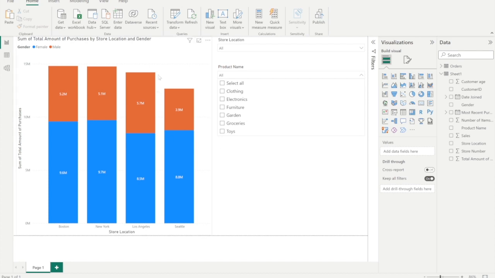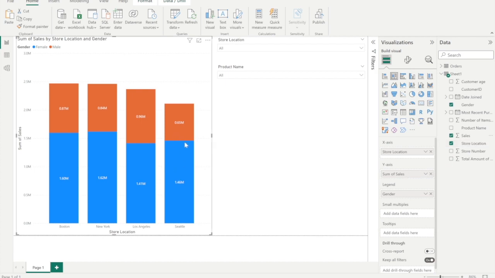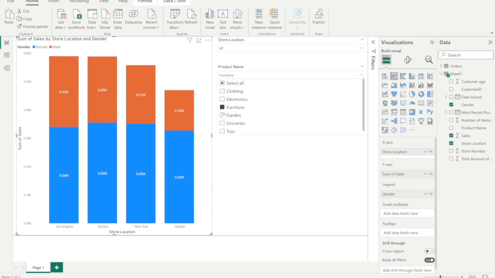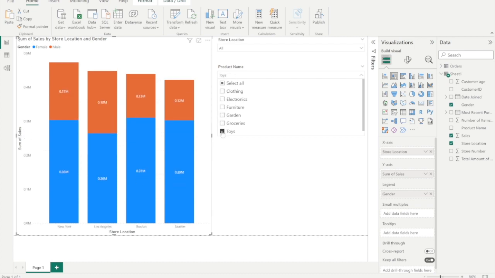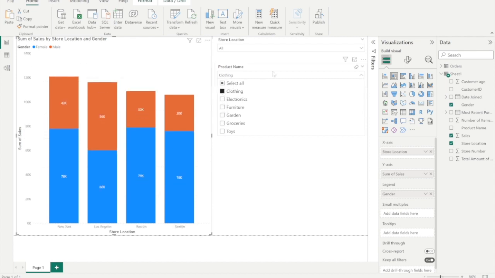Now I can use the y-axis as sales so that I can see things very clearly, and I can filter clothing, electronics, furniture, groceries, and so on. So now my user can filter the data based on these 6 different products, which was not possible earlier.